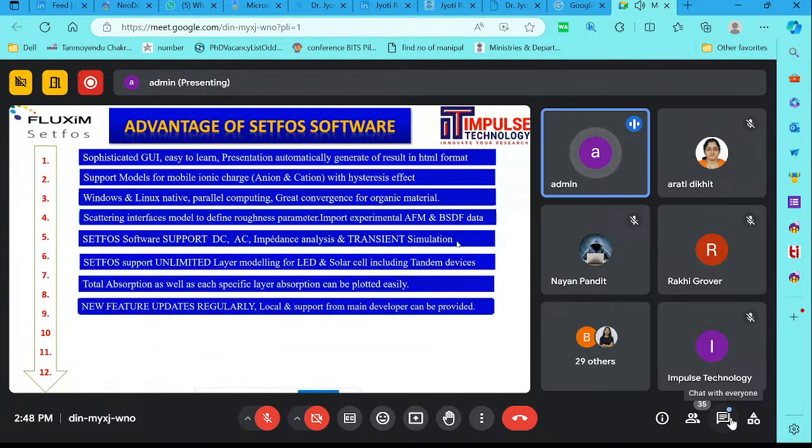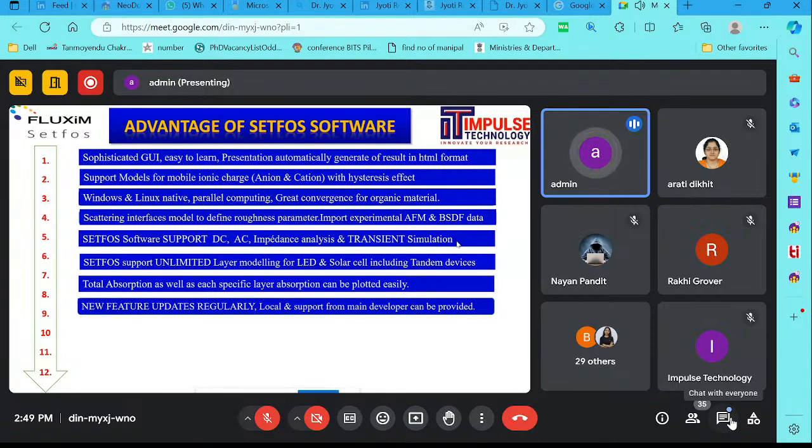Since the technology is upgrading very fast, the software updates regularly. Whatever new research is going on in the solar industry or light emitting diode industries, they develop the latest features regularly, and that's why you will get good technical support in using the software.